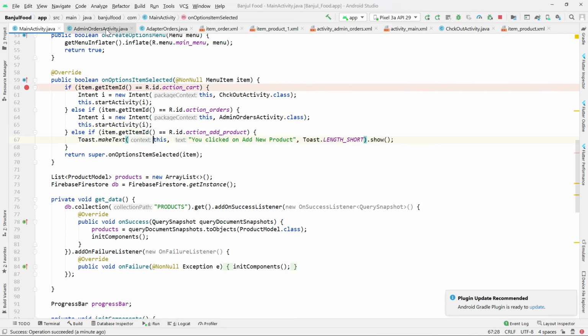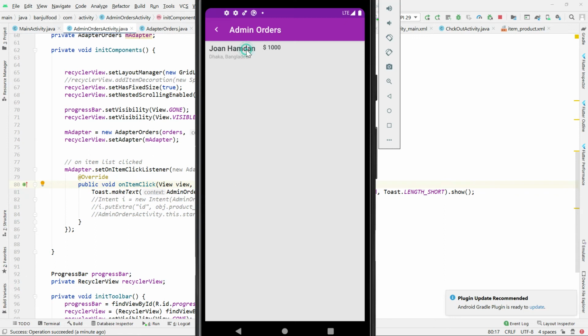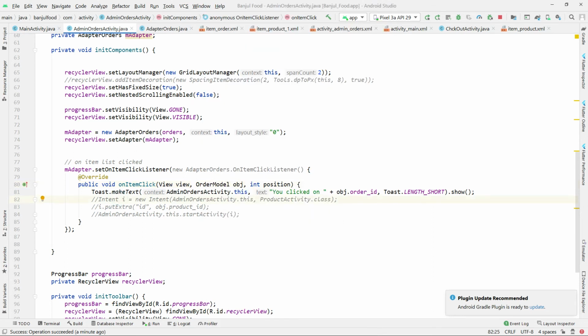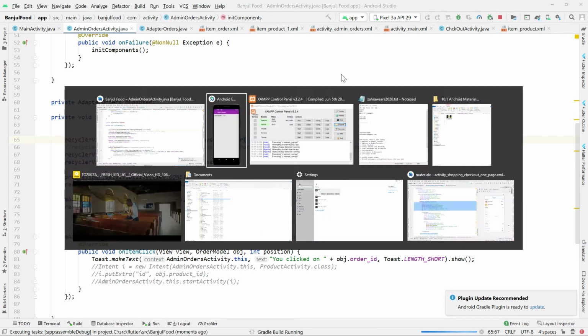So I'll come here to the adapter while having the layout type. And one more thing, if you click here, you can see that we've clicked on a specific order. So we're going to come back to the adapter and remove the grid layout manager and change it to a linear layout manager, and it only takes the context. Now it should be complete, like a full line.